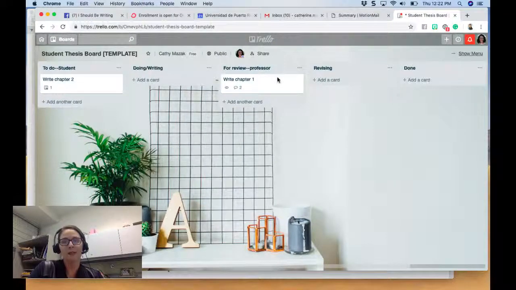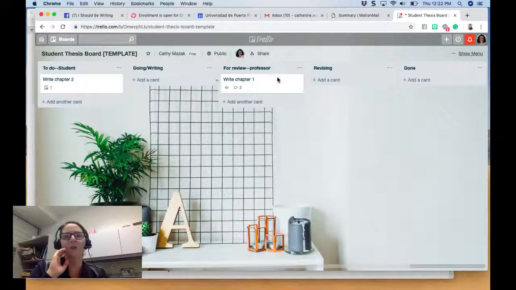Okay. Cynthia says, I don't know if I missed it, but if I leave a note for a student, do they have to go into Trello to see the note, or does it send a message by email? Either one. The student should have email notifications set up. If you go to Trello Help, their help is very nice and all online, and you can just search for Trello notifications.